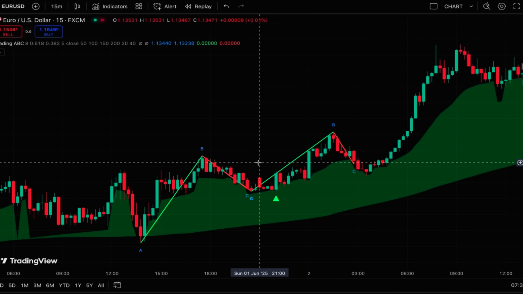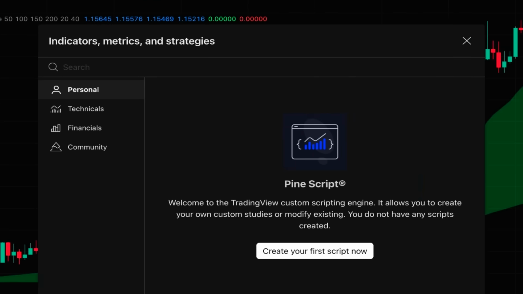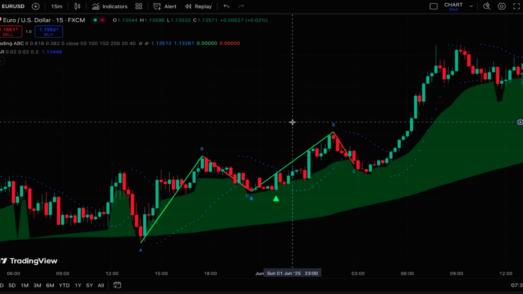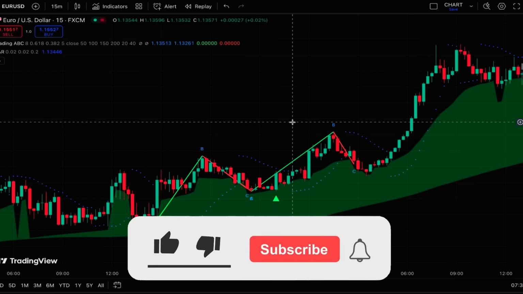The most effective way for finding trade entry is price action analysis, but you can also use indicators for this purpose. One of the good indicators that you can use is parabolic SAR, this one, which is a built-in indicator on TradingView platform. If you know this indicator, it's a momentum oscillator that shows the change of momentum. It helps us to know when there is a shift to upside momentum or downside momentum.